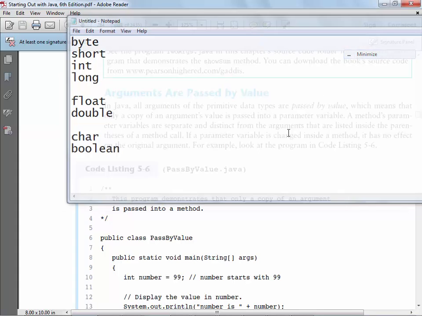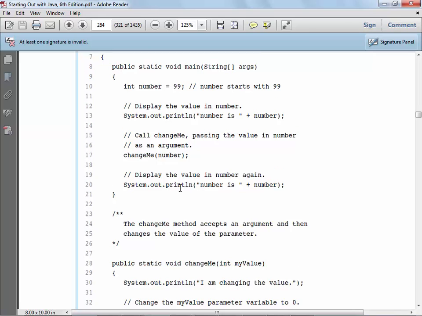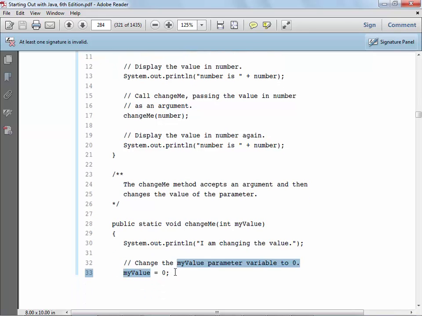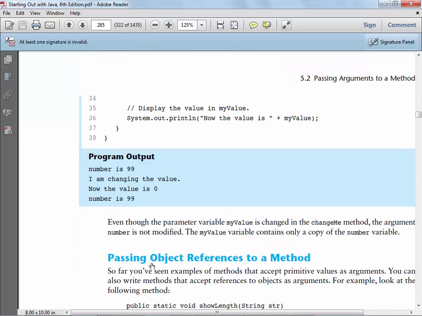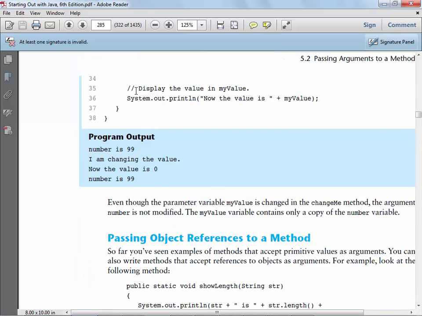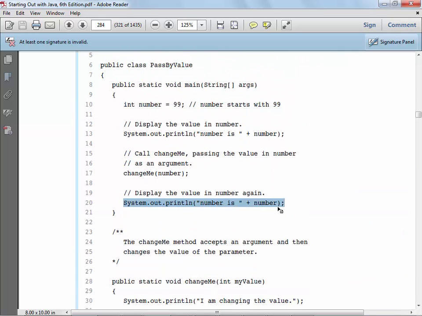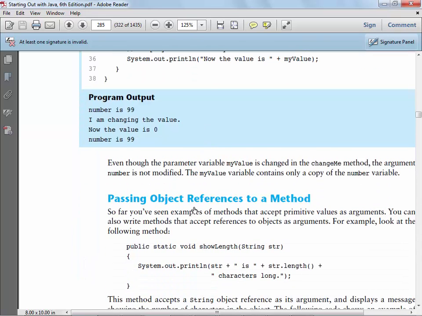So the bottom line is, since it's passed by value, you should get used to not doing things like this. If you're passing in my value, you shouldn't change it. It's not that you can't, but any change you make, as soon as you go back into the function that called it, it reverts back to its original value. So you'll see in here it says it's 99. Then down here, it'll say that it's 0, but when it gets back to the calling function, it'll be 99 again. And that's exactly what you see right here.